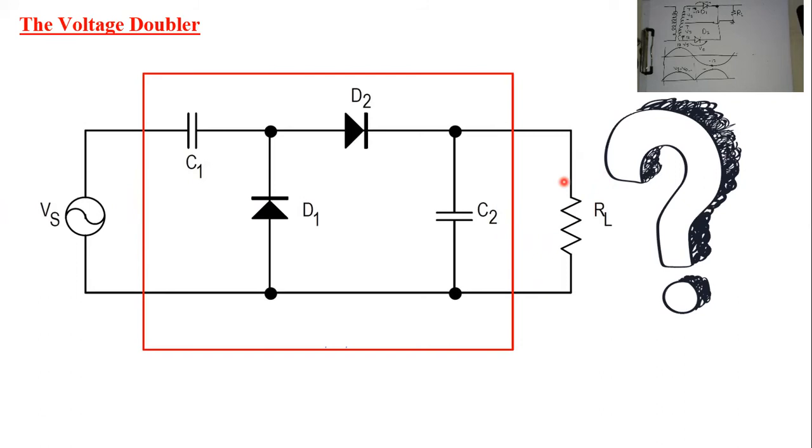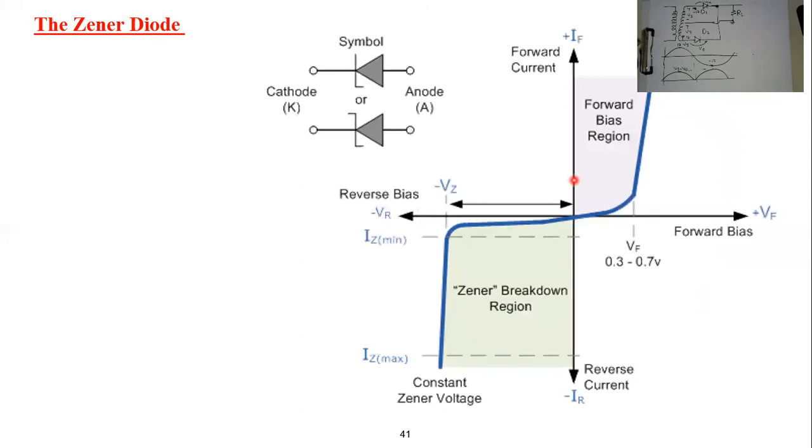This is one of the famous applications in what we call the DC-DC converters, in order to convert or step up a DC or an AC signal into a higher value. So you can examine this here, and you can see that this voltage doubler circuit is one of the tricky circuits using the diode. Okay, now let's terminate this lecture with a very interesting part, which is the Zener diode.